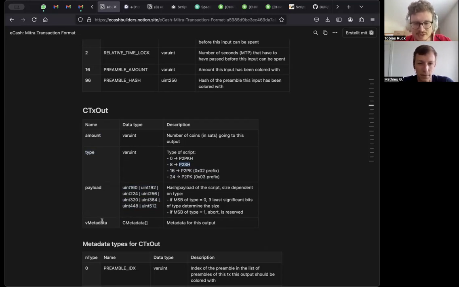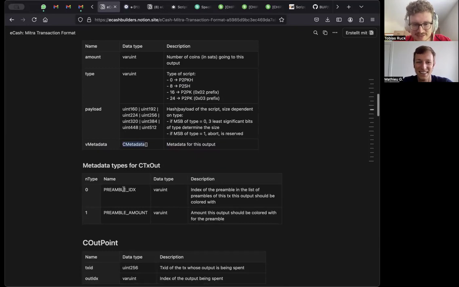And here now you can see, oh, we got an old friend here. I mean, we just met him, but our new friend, the C metadata. Here you can see the metadata has 2 fields already. Maybe there's going to be more. I also wanted to add a kind of NFT commitment, but it has the preamble index and the preamble amount. You can already think about this a little bit like a cash token.